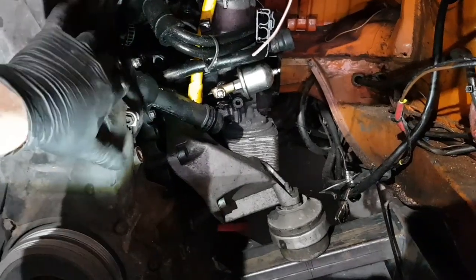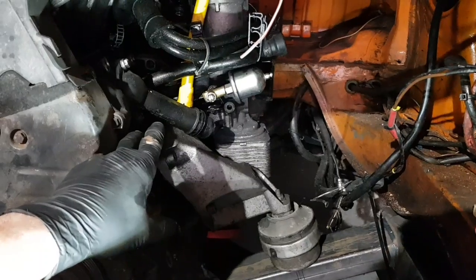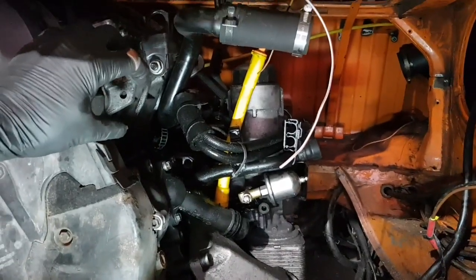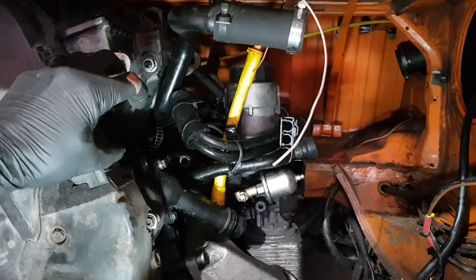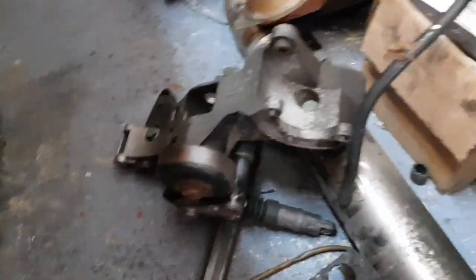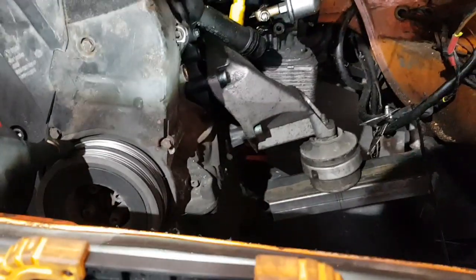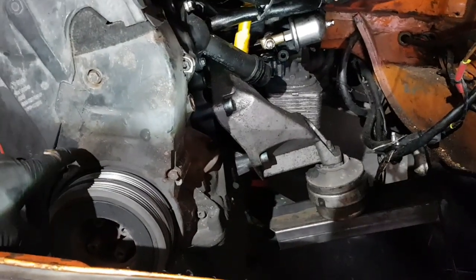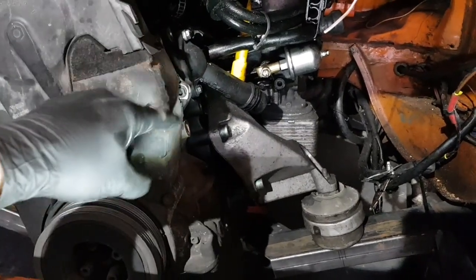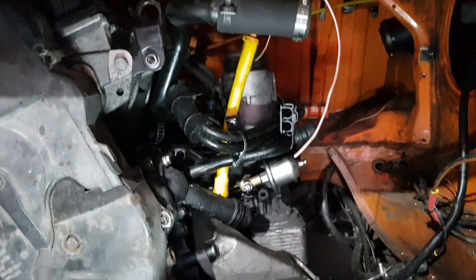I'm going to use the Bora 1.9 bracket, which is completely different. I'll chop all the bottom of it off because we don't need it - we only leave the section that holds the alternator on top, including the tensioner which is on top. The standard one was from the bottom and we're not using that. This way we can run one belt just for the alternator - goes up there, back around the tensioner and back to the crank pulley. Very clean, very nice.